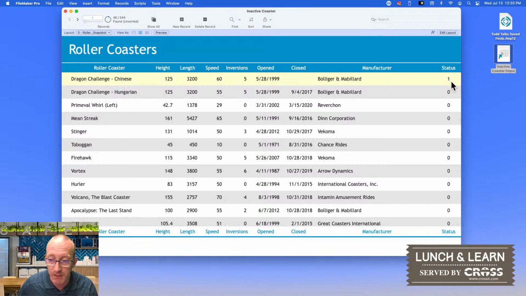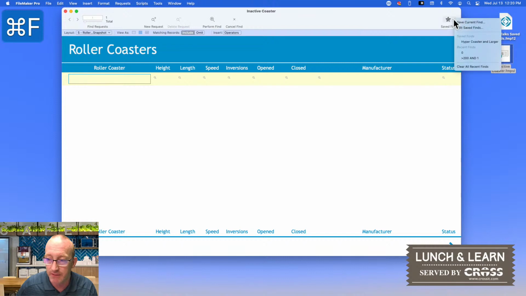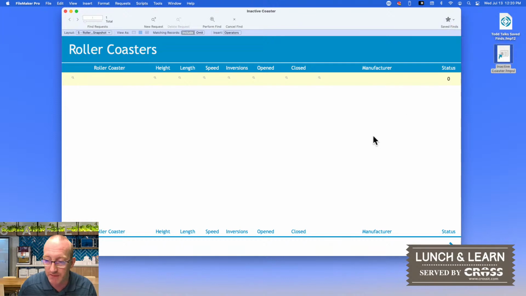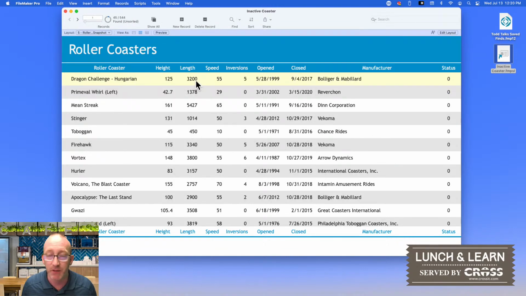So if I were to repeat that, say, that my most recent find, and we'll just go ahead and use that, and then I perform the find, I have the 45 because that one has changed. All right, so if you're concerned about the status of records changing, whether that's in stock or quantities or price or whatever, you do not want to rely on the snapshot link because you're going to be looking at a found set and not that saved find.